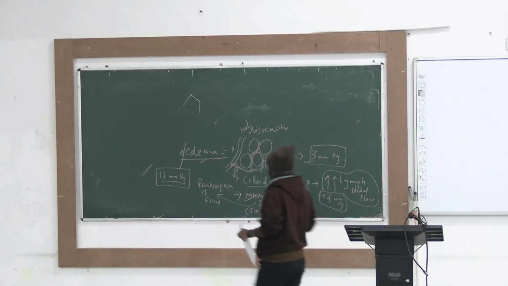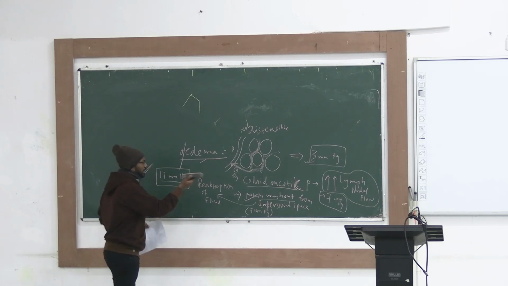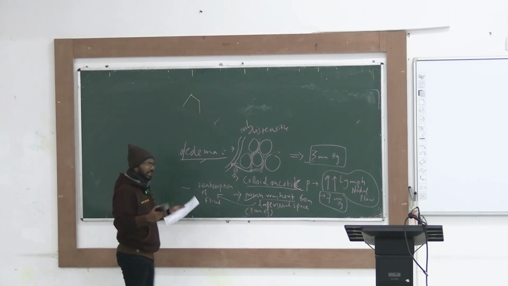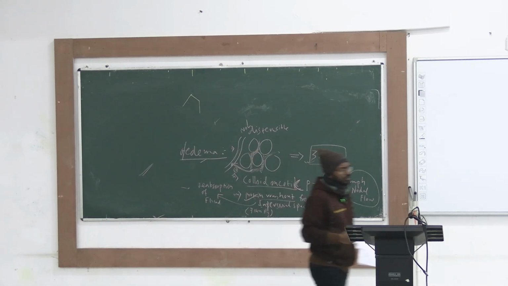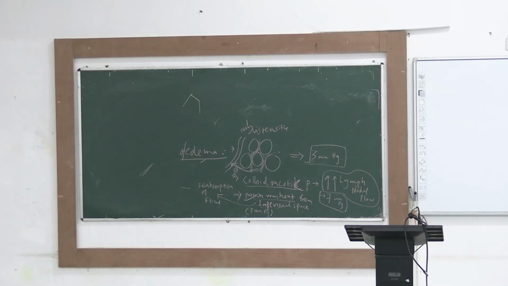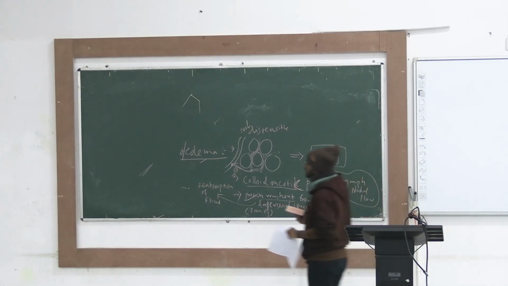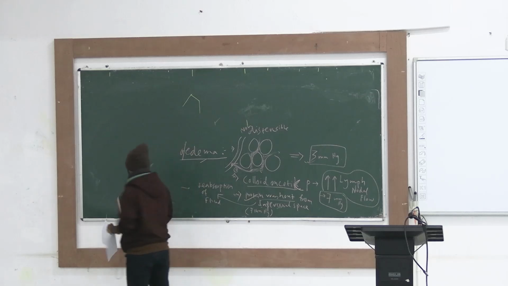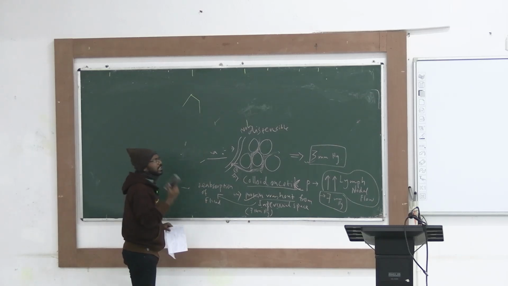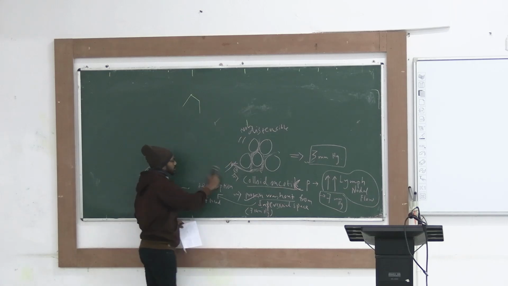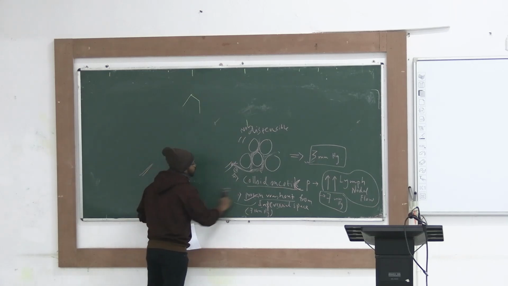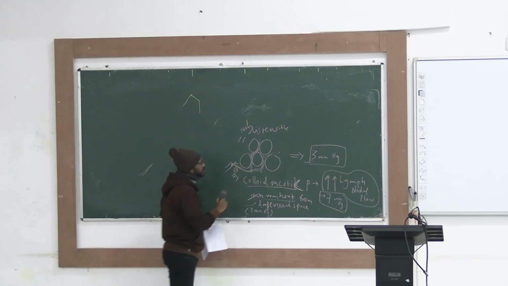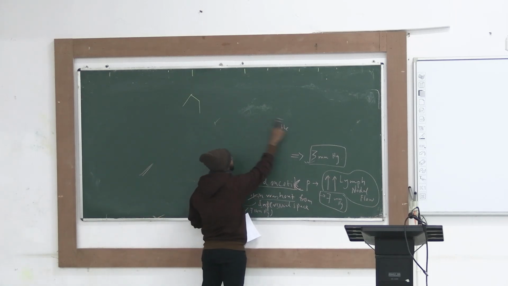Questions can come from this. Okay, it was in your syllabus, so I completed it. So this much was only left from your previous class. But today we will be moving on to pH and buffer system, and one thing is left, that is apoptosis and programmed cell death. That will be discussed in your next class. One class is left of this general physiology. So it is a totally different subject, cell death and apoptosis, that will be discussed separately in detail. Today we will be moving into pH and buffer system and we will be completing the system.